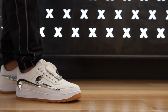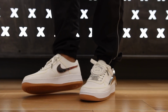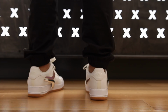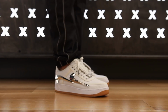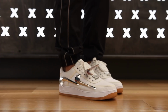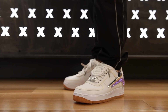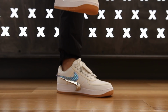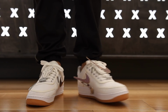Alright, just to go a little crazy, I wanted to show you guys the possibilities of going crazy on this Air Force One. Look at that. What would you guys do in my scenario if you had all these swooshes? Where would you put them? You could even put them on the little patch on the front of the shoe. Now that I think of it, you could definitely do something like this. Real ridiculous, man. But that's the beauty of the shoe: you can really customize it to your liking. Let me know what you would do in this case. Would you even try, I don't know, let's see here, put that right there. Look at that. What do you think about that, man?